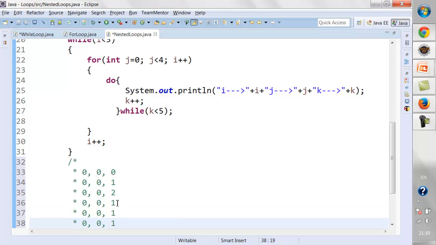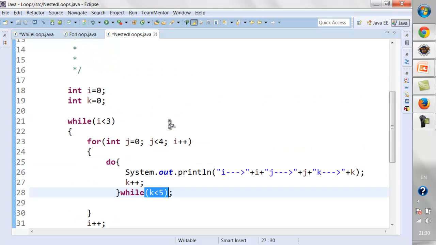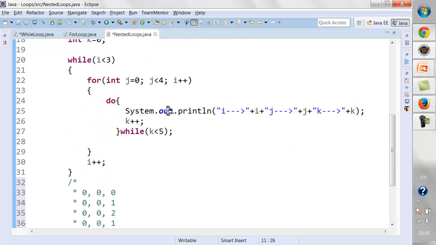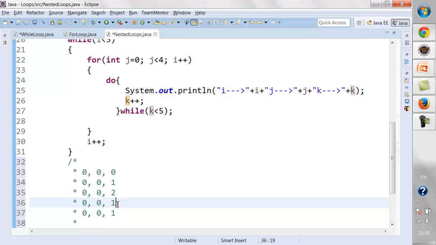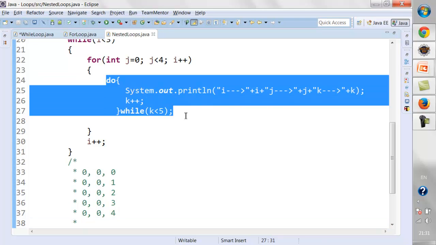So till the time the value is less than 5, basically. So we need to run it up till 4. We are running k for 5 times. If you see over here, the do while runs 5 times, so it starts from 0. It will check, when the value becomes 5, is it less than 5? No, it will come out. So this loop will run for 3, 4, and then it will quit from here. Then the do while loop will end over here once it prints the value till 4.